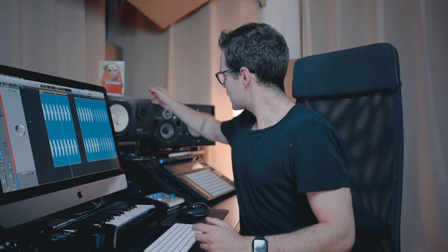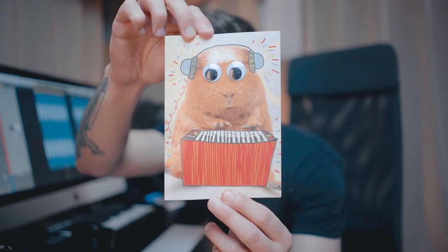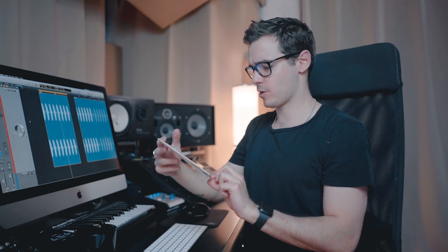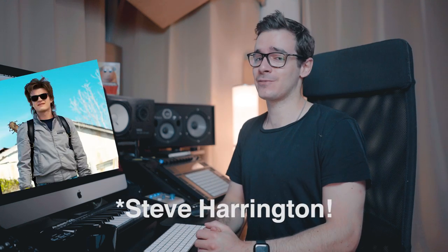Hey what's up everybody, it's Fabio from Noise. I want to just quickly share this birthday card that my parents got for me — I think it's a particularly accurate representation of any studio dweller, especially the googly eyes. I'm really enjoying taking you on this journey so far with music mixing, production, and even more so my hair, which is starting to look like Kit Harington from Game of Thrones. We'll see if the mullet's necessary.